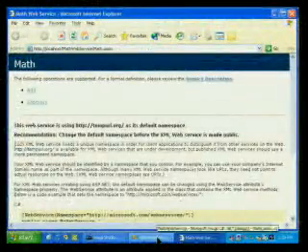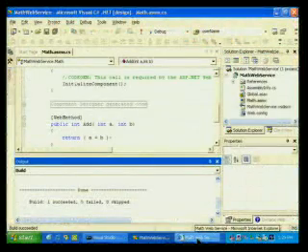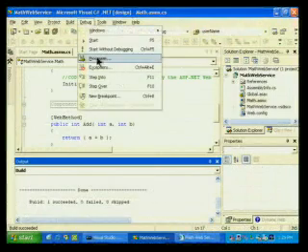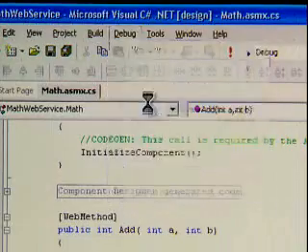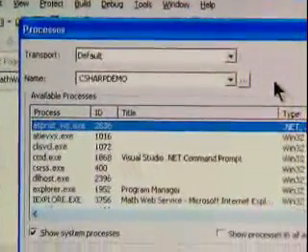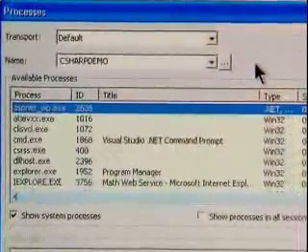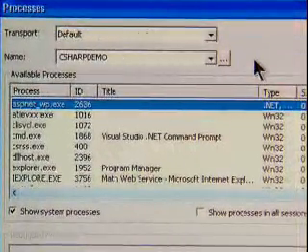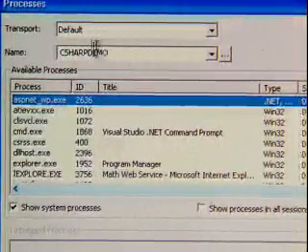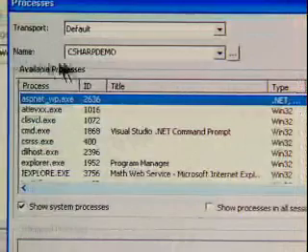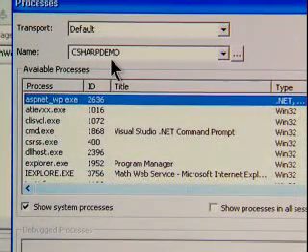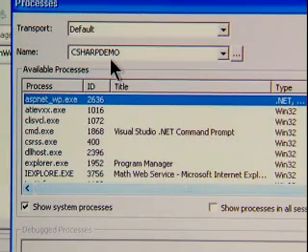Now, this is assuming our ASP.NET web service was already running. I will go to the debug menu and look under the processes command. This will launch the processes dialog. What you see currently are all the processes running on your local machine. Of course, as I mentioned before, we also enable remote debugging. So if you really wanted to, this field, the actual name field, you can change it to any machine that you want, and then remotely see the processes on that machine and attach to those if you wanted to.